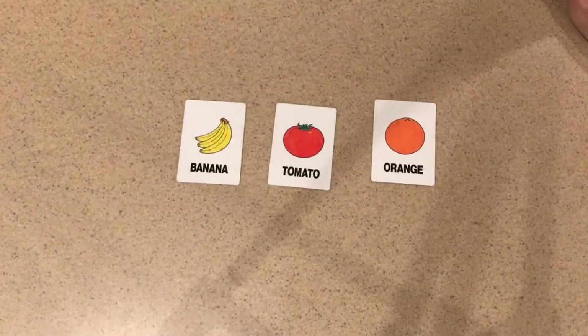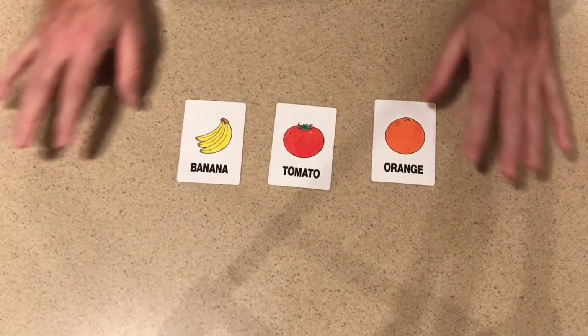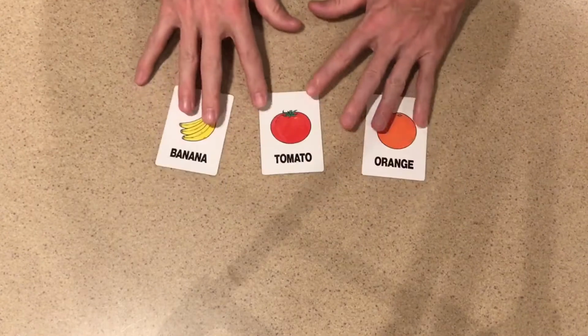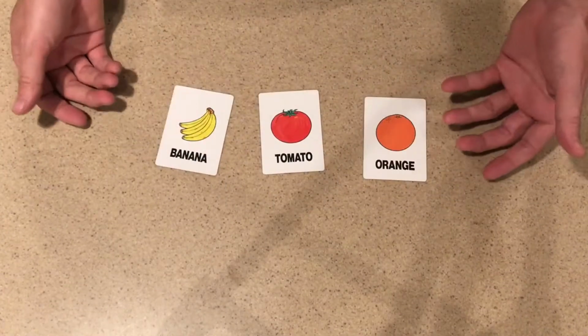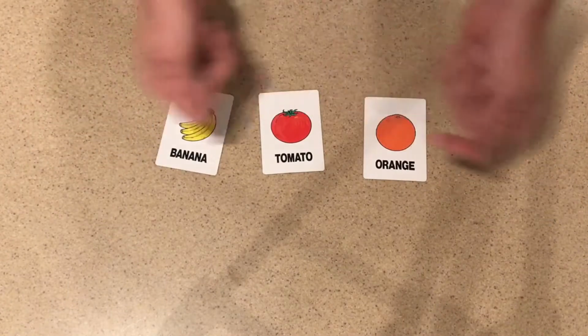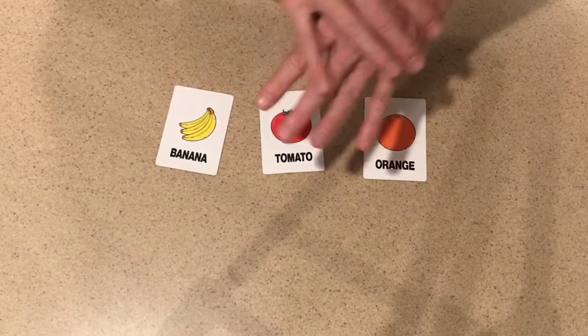All right, here's what I absolutely love about this trick. There is 0 setup needed. You literally have 3 cards, and they could be any 3 cards. I used the orange, the tomato, and the banana. I got these out of my 7-year-old son's playing cards that show all the fruits because I like the story with the banana. But you can make the story be anything, and you could use any 3 cards.